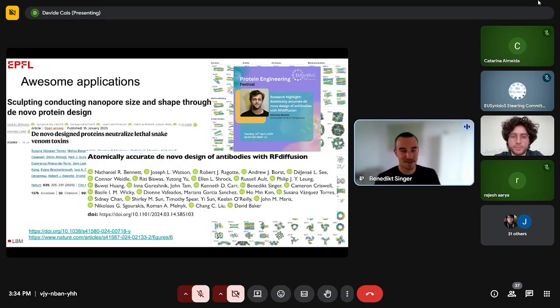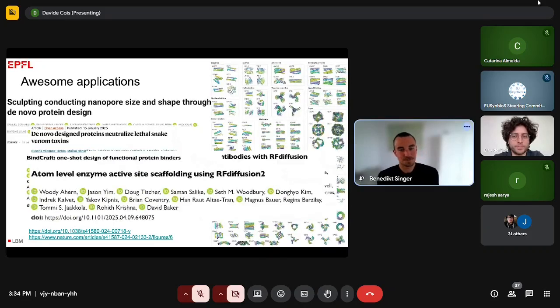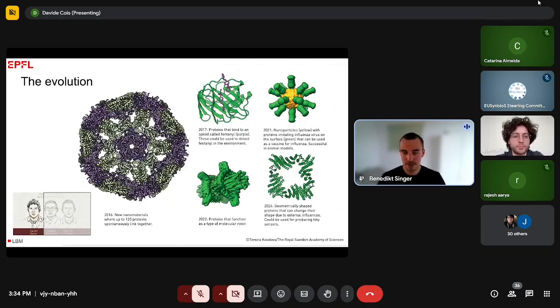And then next slide, please. There's also obviously people who, like I already mentioned, put all of those things together in one pipeline. And then next slide, please. There's the thing which I'm mostly interested in. Can we actually design enzymes using these tools? Next slide, please. So yeah, you can clearly tell that from the beginning of protein design, things have moved further and further, and this is also why David got the very, very deserved Nobel Prize for this. So this is all available on the webpage of the Nobel Prize, but I can certainly recommend it, just to give you an idea of what people did, but also what is possible.